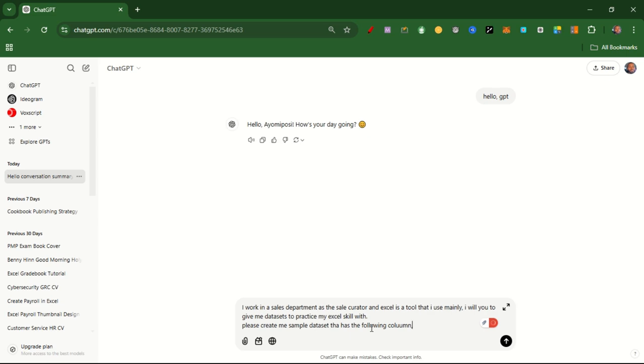Under these columns, what are the headings that we're going to have in a department like that?